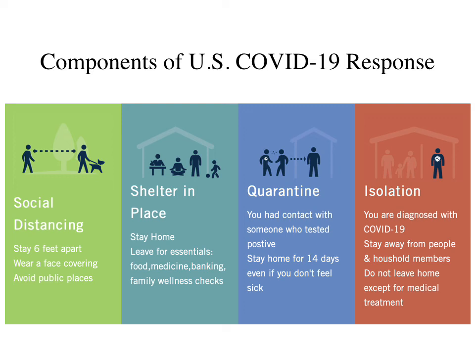So, shelter in place is something that was added in our response, in addition to quarantine and isolation. And of course, social distancing. That's become the new normal for us, where you stay 6 feet apart and wear a face covering to reduce the possibility of transmitting the virus. And social distancing, along with wearing the face mask, has been shown to be quite effective at reducing the transmission of the virus.